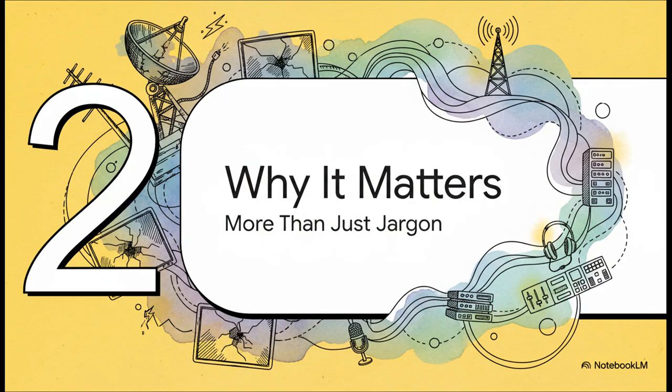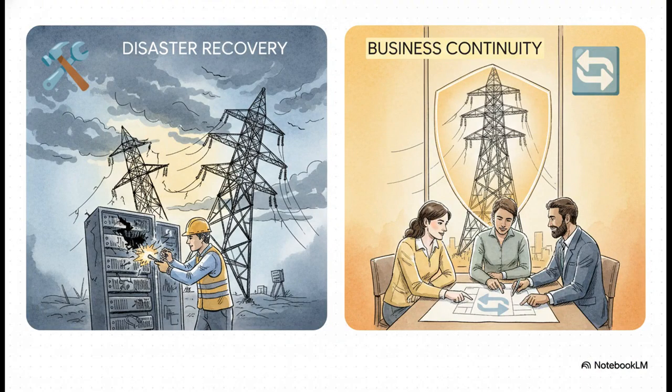They're different. But why is this distinction so incredibly crucial for a broadcast station? Well, it's because one plan gets your gear working again, while the other one keeps your entire operation, your promise to your community, alive. This slide really lays it all out, doesn't it? On one side, you've got disaster recovery. It's reactive. It kicks in after the disaster happens. Its scope is pretty narrow, really just focusing on the IT and tech. The whole goal is just to restore what was lost.